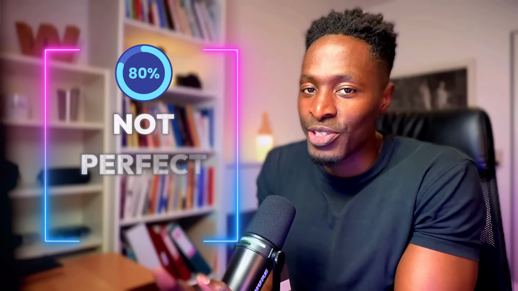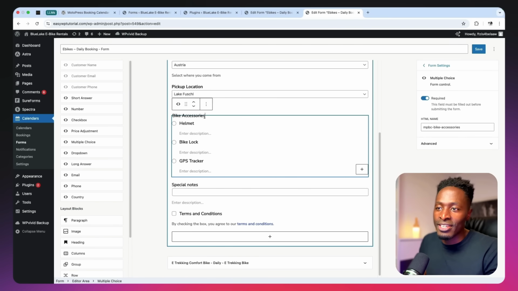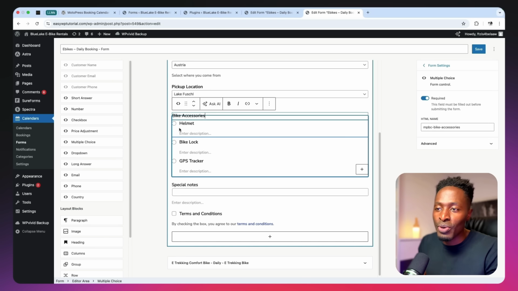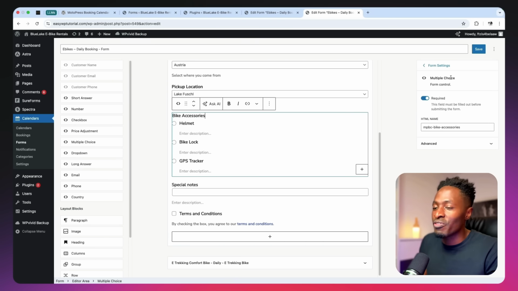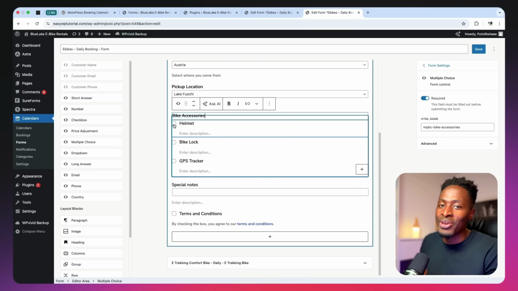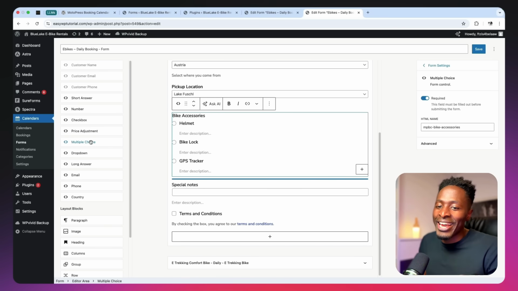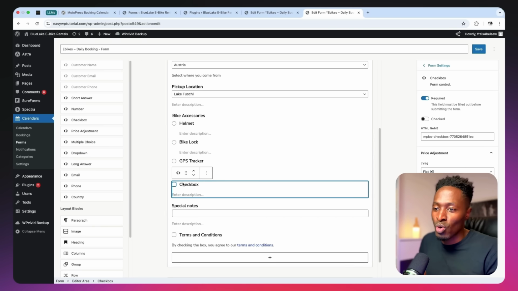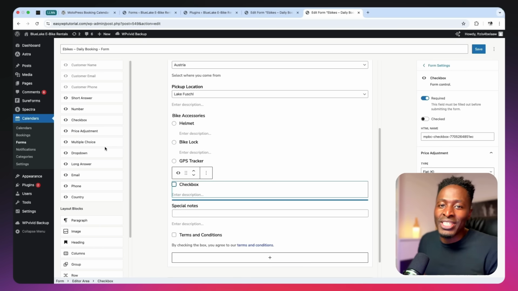But one thing I have to mention, the MotoPress Booking Plugin is not perfect, but it does the job. So for example, there is a small bug which I found, but I think by the time I publish this video, this bug will be fixed. So for instance, this over here, this is a multiple choice option like you see over here, but in actual sense, it's a radio button. And here it doesn't give me the option to select a radio option, and it gives me the option to select a checkbox option, but it doesn't do exactly what I want.